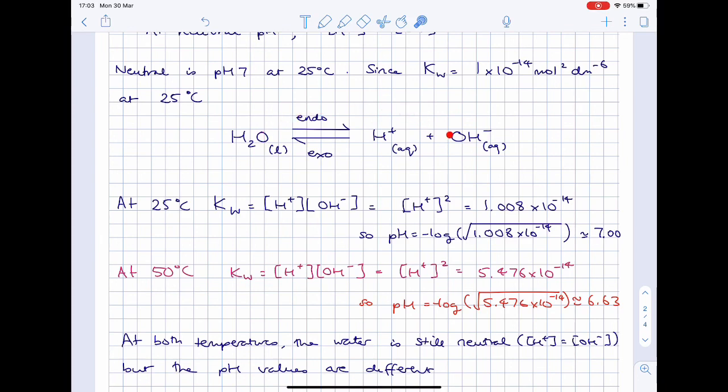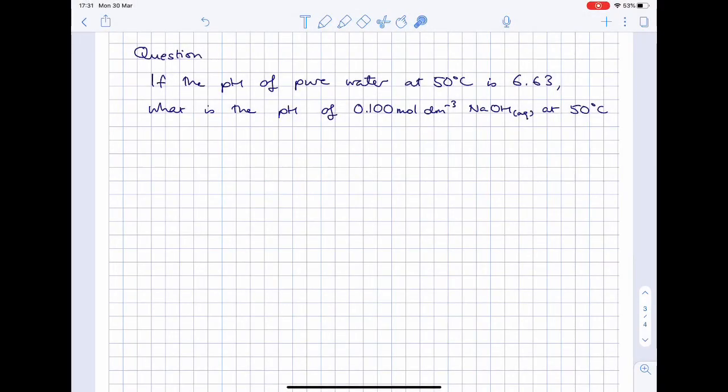At high temperature the equilibrium shifted towards the right hand side, meaning that the concentrations of these two have increased, and therefore Kw is a bigger number, and working out H+ concentration from Kw will give us a different value to pH. So here we've got a question to work out the pH of sodium hydroxide at 50 degrees C, and it will work out different to what we expect at 25 degrees C. Normally we get questions to work out pH and we assume that it's at 25 degrees C, but at a different temperature, be aware that it would be a different value because Kw is different.